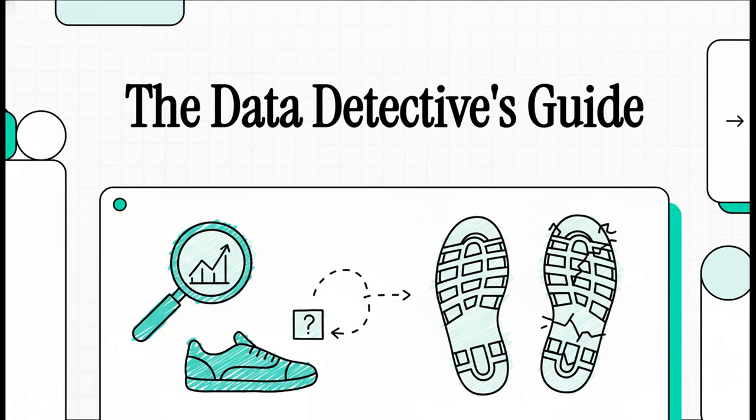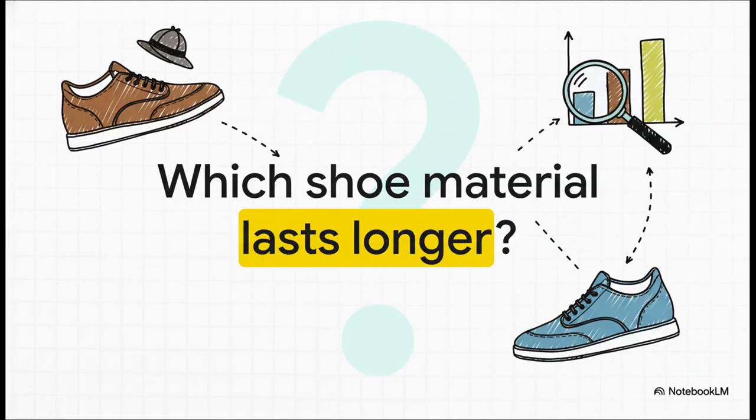Have you ever felt like you're just drowning in data, but you're absolutely starving for real answers? Well, today, we're going to put on our detective hats. We're about to crack a real-world business mystery, not with a magnifying glass, but with the raw power of data, using the Six Sigma Analyze phase as our official detective kit. So, here's our case file.